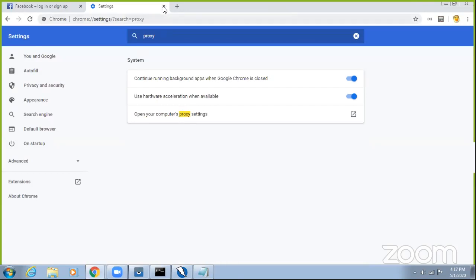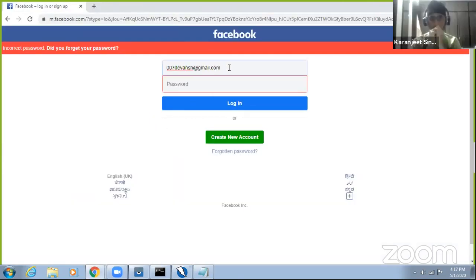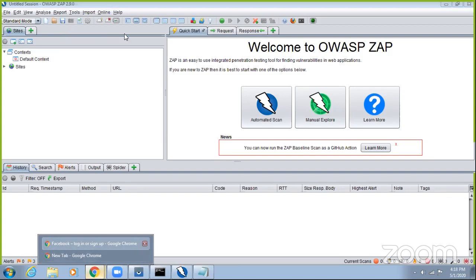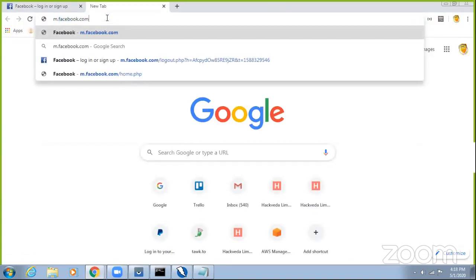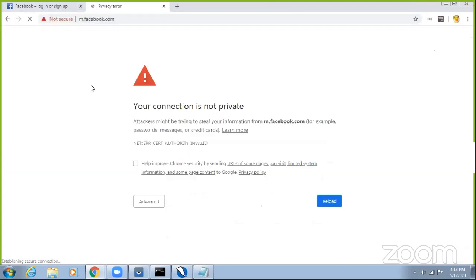So now we have got the proxy set. We are looking here that if Chrome is working fine, just for a moment, let me quickly open m.facebook.com again so as to check whether I'm able to reach there.